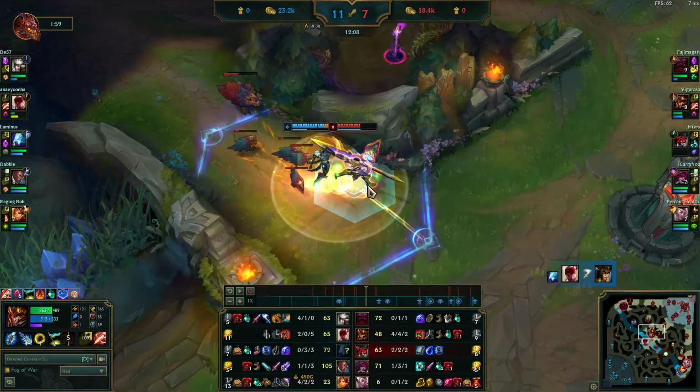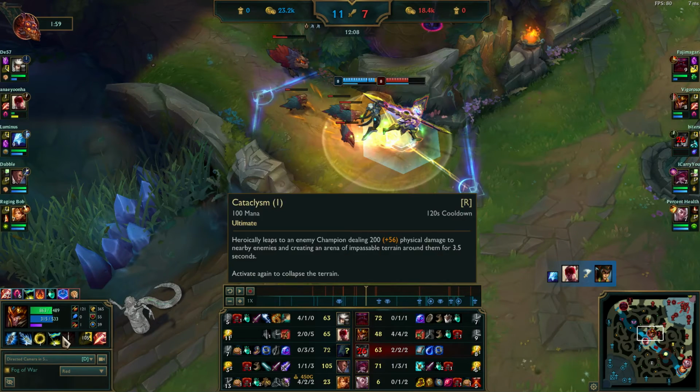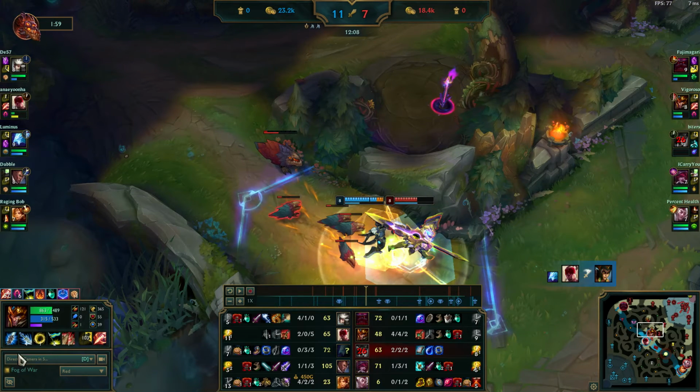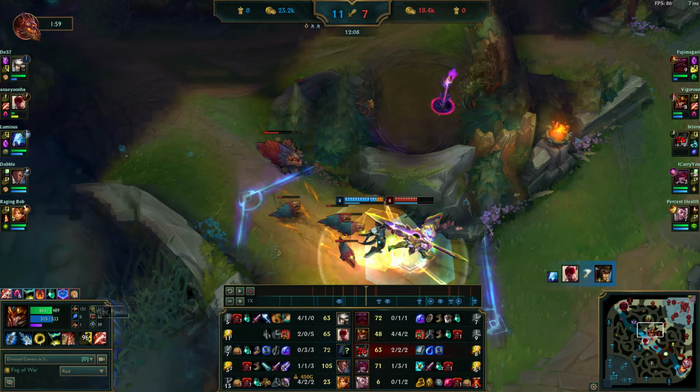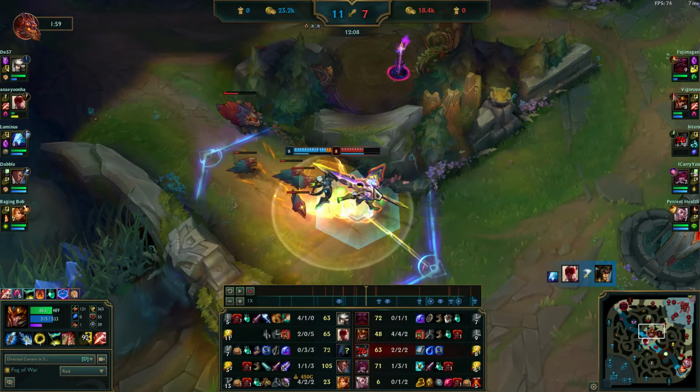I know you were trying to wait out your E. I think you just used your E on the bush, but your ult was coming up soon, or maybe your E cooldown was low enough that it was going to come up soon anyway. So you were trying to look for a kill onto the Lee Sin. But as you can see here, Camille came and messed you up. I personally believe this was another instance of bad communication.